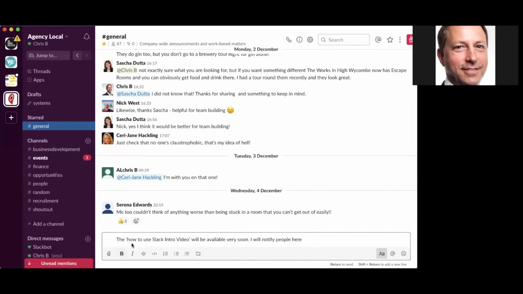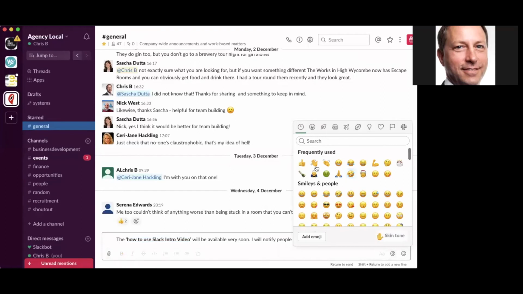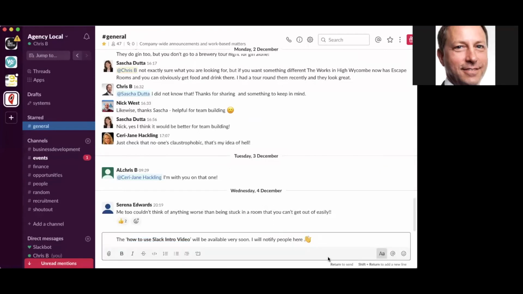So here we can put things, we've got all these standard editing options: italic, bold, bullets, etc. You can attach files in here. So if you want to share a PDF or something like that, you can attach that in here. It's very easy to add emojis from the bottom right, and there you see an @ sign.